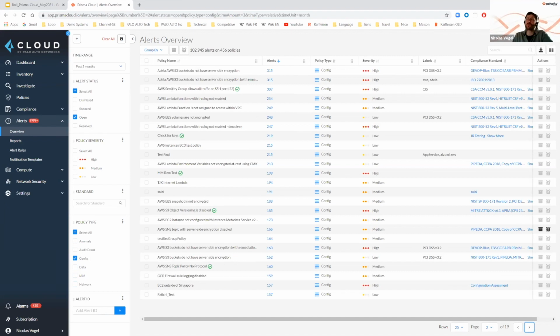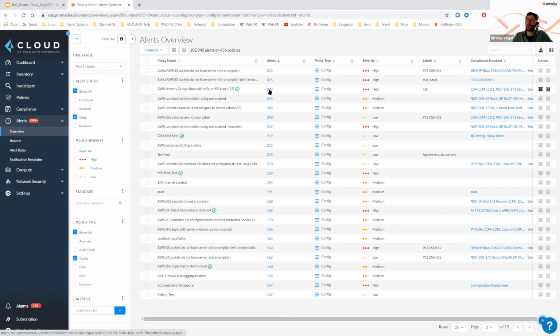AWS security group allows all traffic on SSH ports. Okay, so that's an easy one. It allows me as well to explain that an AWS security group is nothing else than just a layer 4 firewall, like an ACL, right? That's why you need a real firewall on top, like a CN series or a VM series, depending on what you want to protect and depending on the architecture. And you can see that this policy generated over 300 alerts.